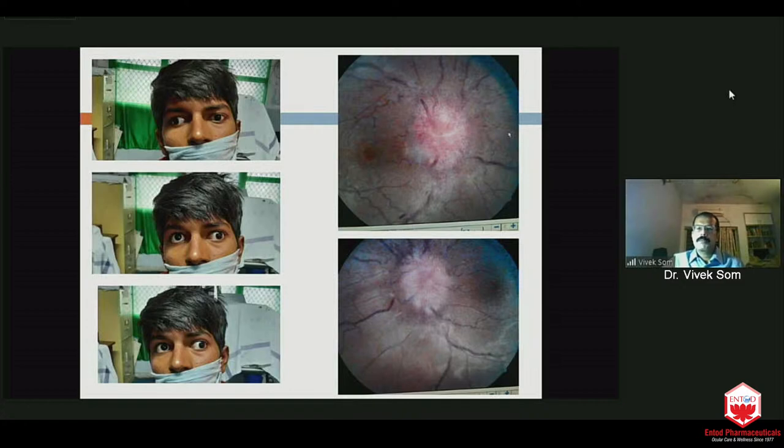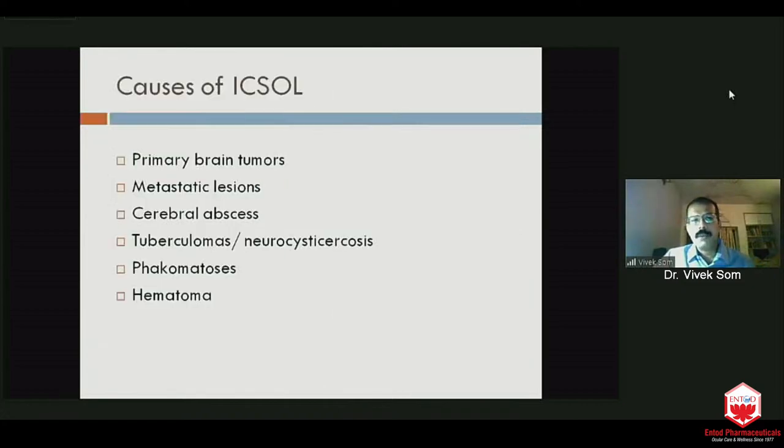His fundus picture showed papilledema, which was slightly asymmetrical, in the sense that his right eye was more hyperemic than the left eye. I just got his report this evening, and his MRI showed a neoplastic mass in the pineal region, query pineal germinoma, compressing the tectal plate, leading to obstructive hydrocephalus and periventricular ooze. So, ophthalmologists many a time are the first to diagnose these kinds of patients.